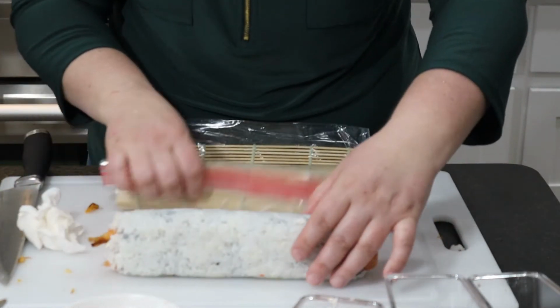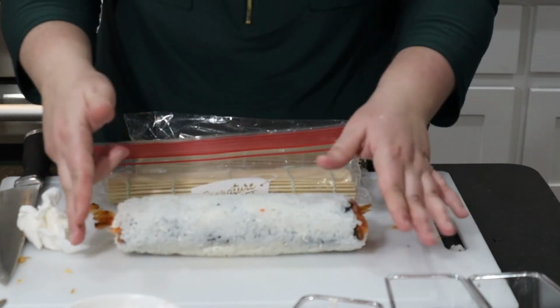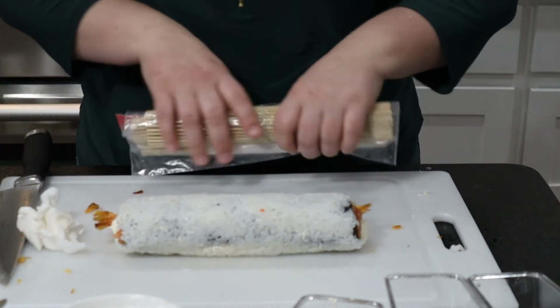We're going to make sure we have this seam side down. So I'm going to just tap the ends, push that stuff back in, and we're going to put this into the batter.